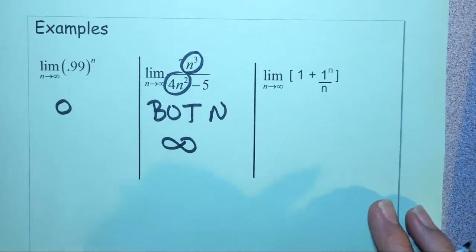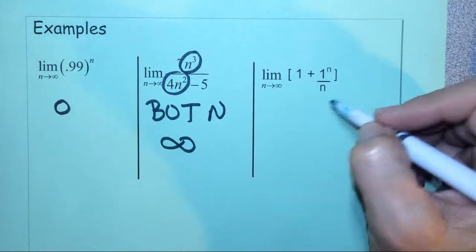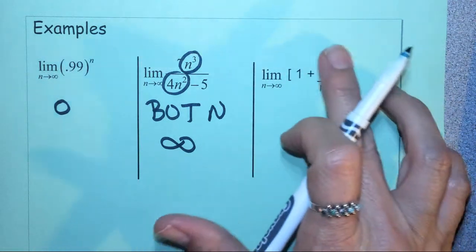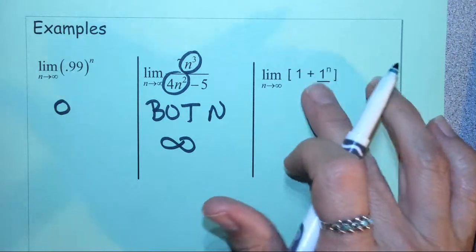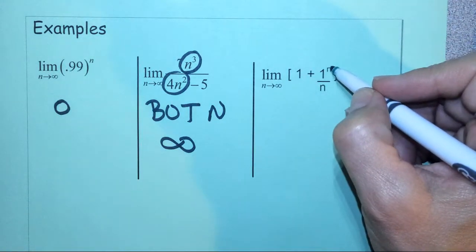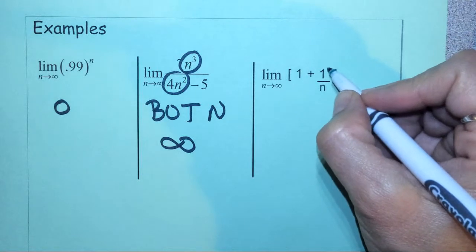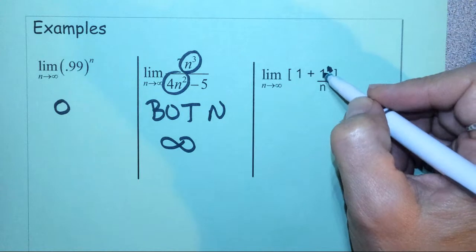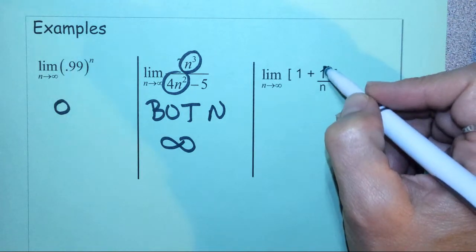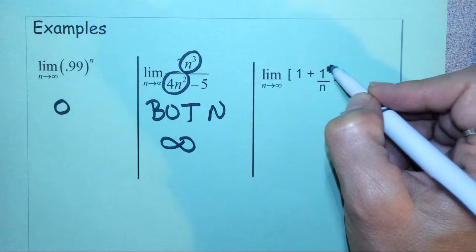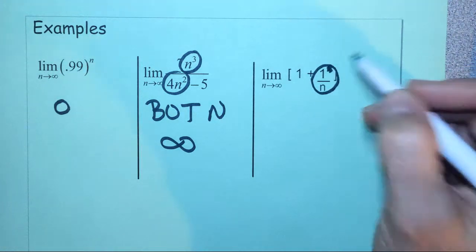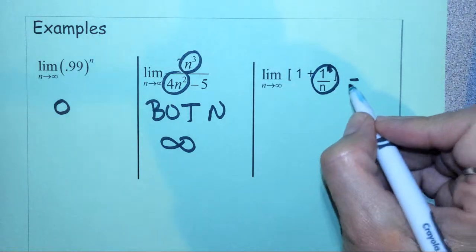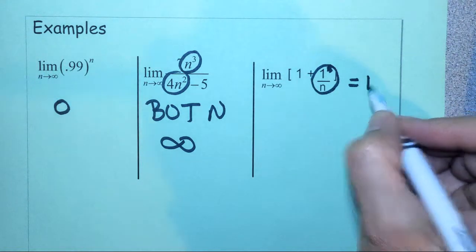Bobo Botten eats DC. This one isn't any of the rules I talked about. I just have to think about it. So as n gets bigger and bigger and bigger, what's happening to this part of the expression? Well, 1 to any power is just 1. So no matter what my n is, this is going to be 1. But as I divide 1 by 2, 1 by 3, 1 by 4, 1 by 5, 1 by 6, 1 by 7, and on and on and on, this whole thing right here is getting closer and closer to 0. So if this is getting closer and closer to 0, and I add 1 to it, the whole thing just equals 1 plus 0, which is 1.